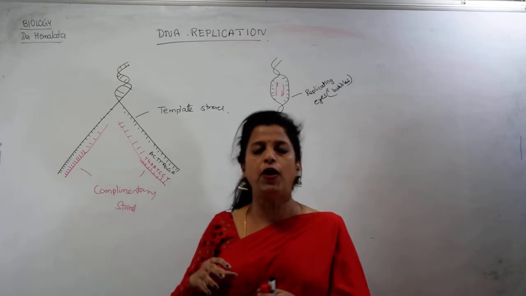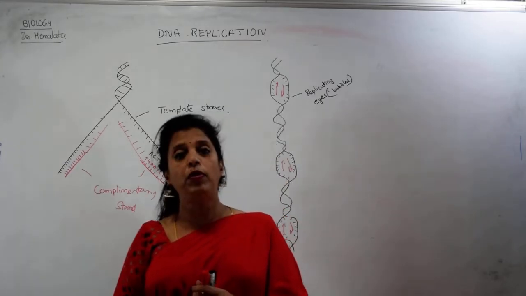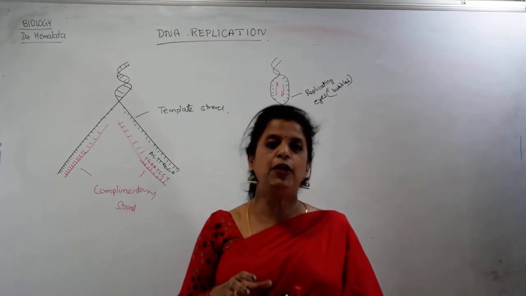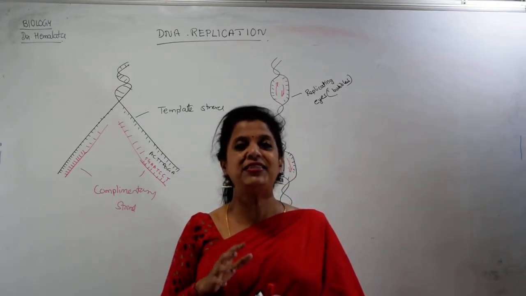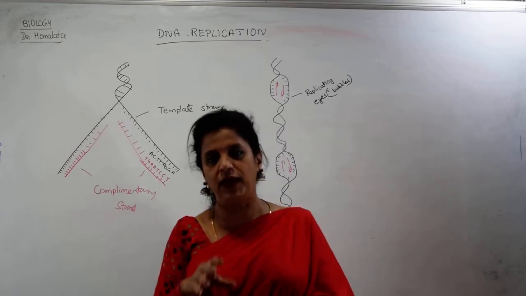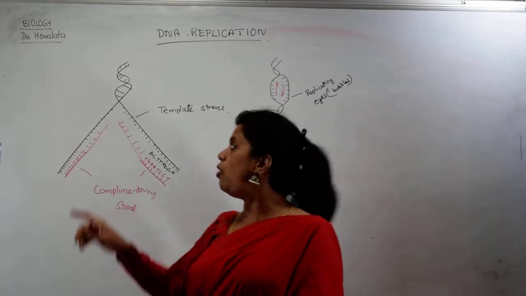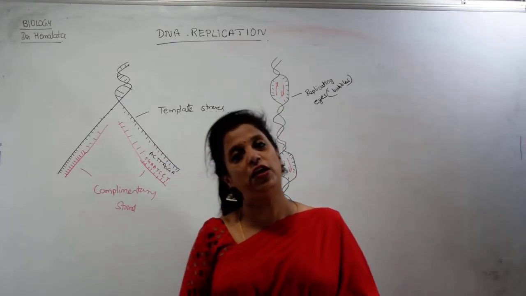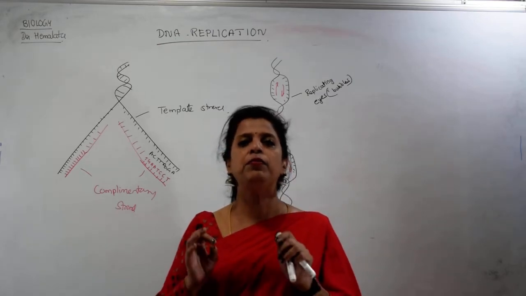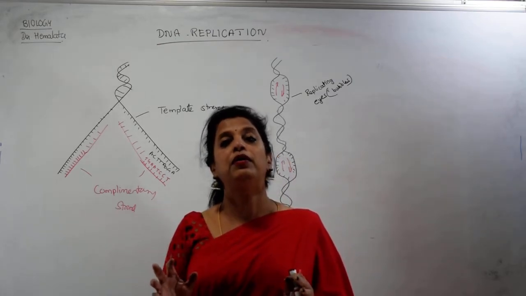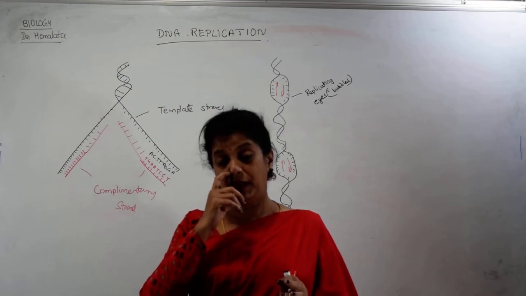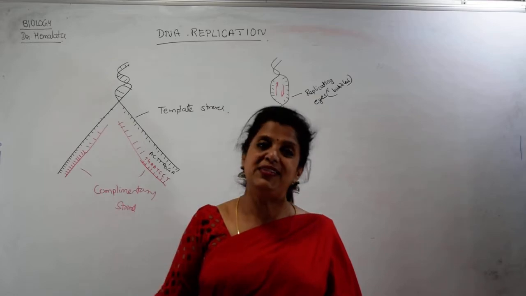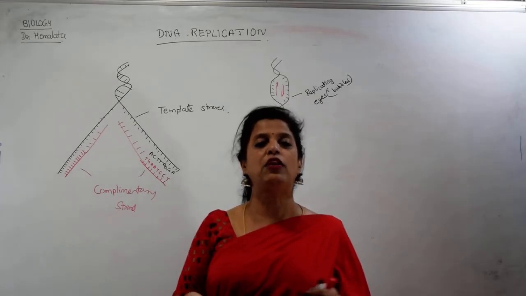You just imagine how DNA would have replicated, and you will be wondering why you have to study this. Imagine any child growing: every skin cell should be a skin cell only. If one mistake happens during the copying of this, it can cause cancer. It can cause mutational disorders. Therefore, it is a very, very important process in the DNA, because it has to carry the genes for the children or the daughter cells.